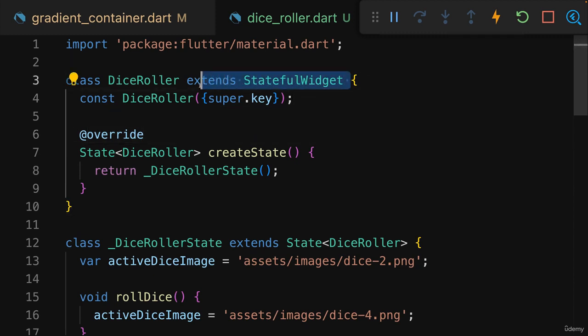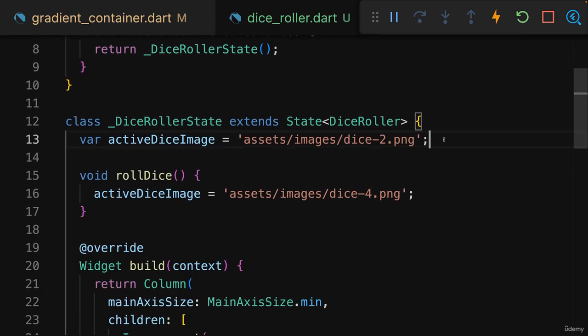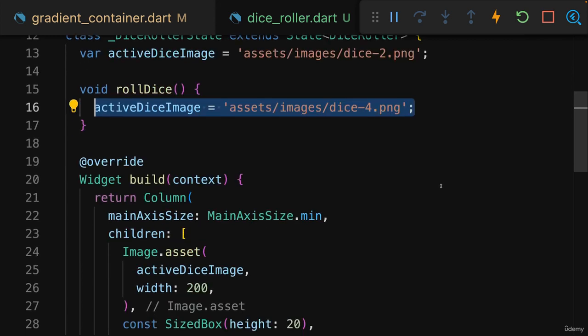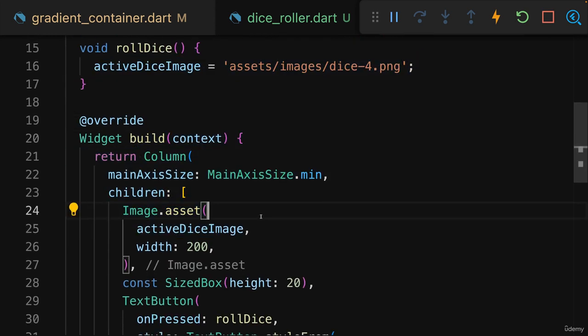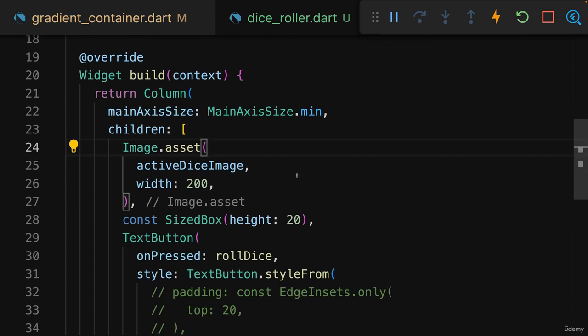And indeed, you must use a stateful widget, but that alone is not enough. Of course, here we have a variable which we change, but even that is not enough. Instead, by default, Flutter will simply ignore that. You change your variable, that's good, but that does not lead Flutter to re-execute this build method and re-evaluate the UI that it should output. And it must re-execute the build method to pick up any changes to active dice image.